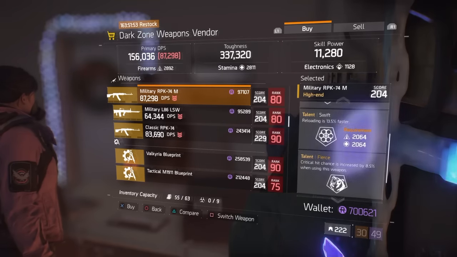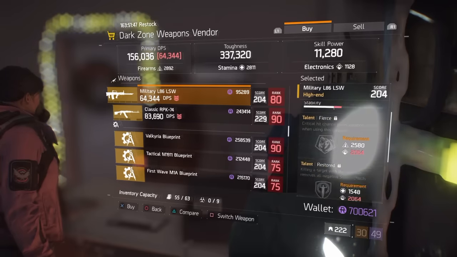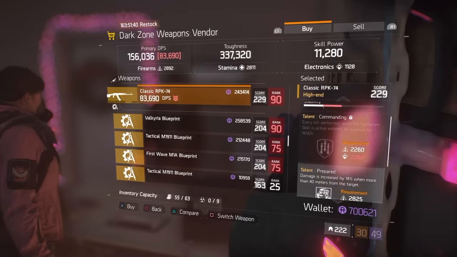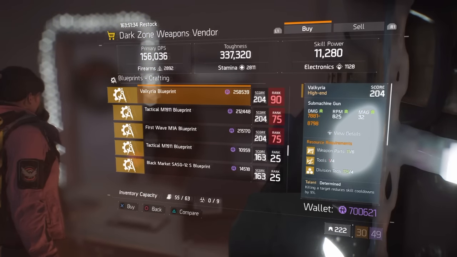The military RPK-74M did have some pretty good rolls for an LMG, however it is a 204 gear score. If you guys are at rank 80 and you don't really have a good LMG, I do encourage checking that one out, because of the LMGs, that's probably one of the best ones in the game. Of course, you also have the classical RPK at 229. Again, it is a strong LMG, but that one did not have good perks.